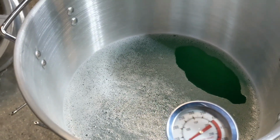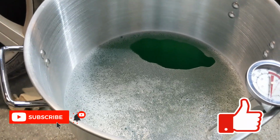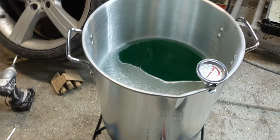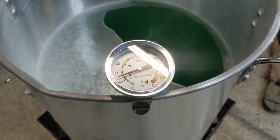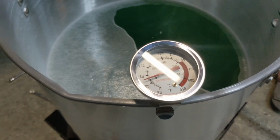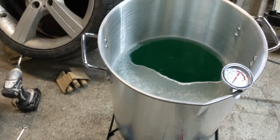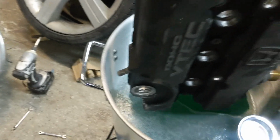And as this water gets warm, we're going to drop some valve covers in here and you guys will be able to see the difference when they come out. All right, so as the temperature starts to rise on this, it's closing in on, I guess, 150, it's probably like 135, somewhere in there, 125, whatever. Once it starts getting warm, you can actually put a valve cover in pretty much right away.